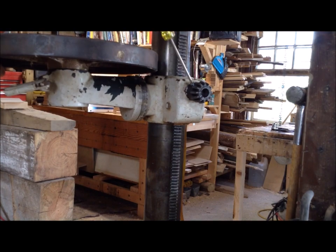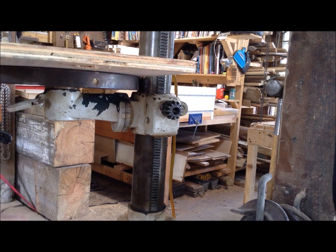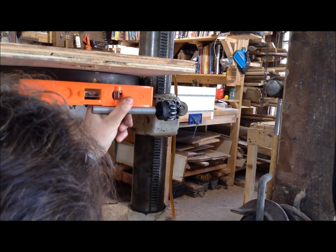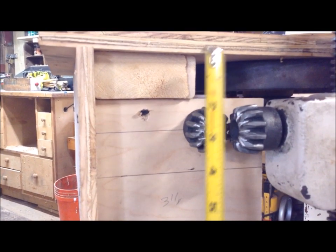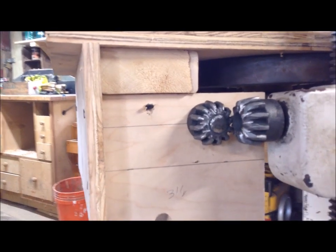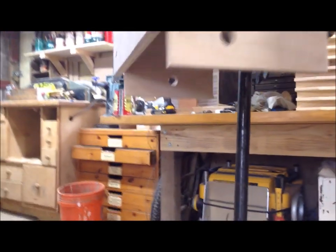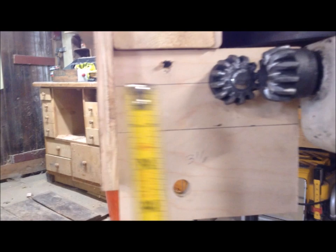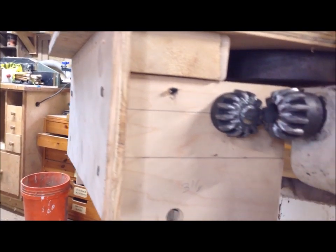The main measurement I needed to start my jig was the height of the gear referenced off the table. I used a threaded rod mounted loosely by that mitered gear and got my measurement using a level. In order to test this out, after I got the height I needed off the plywood, I added an inch-and-a-half 2x4 so I had something to screw all my pieces into. I could see the multiple holes in my test pieces — it was a process of trial and error figuring out how far from the side to drill that hole. But once I used the level to get the height, the height stayed consistent. You can see the height mark on my pieces.